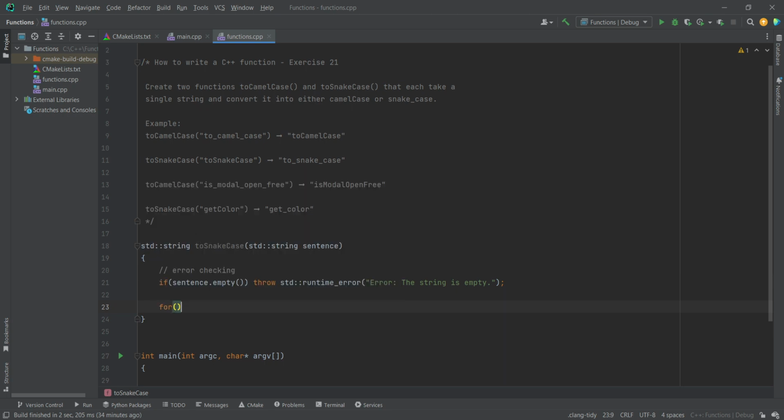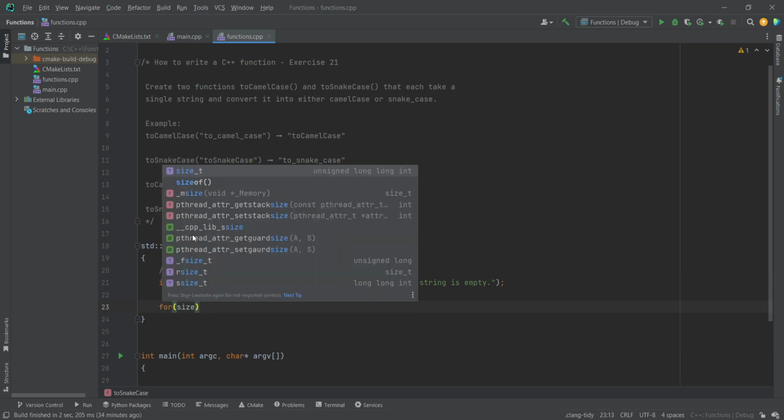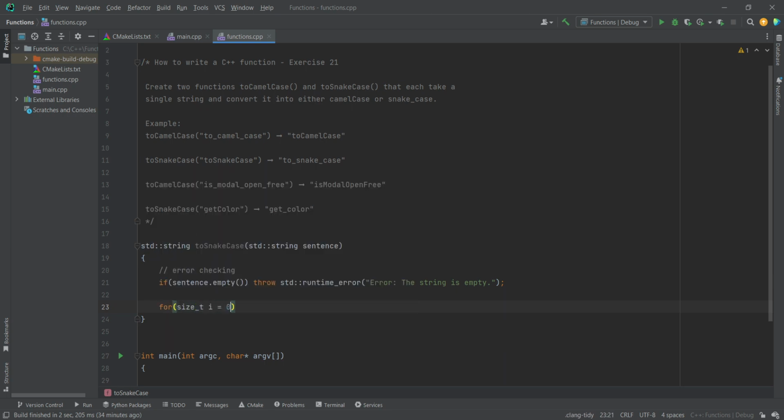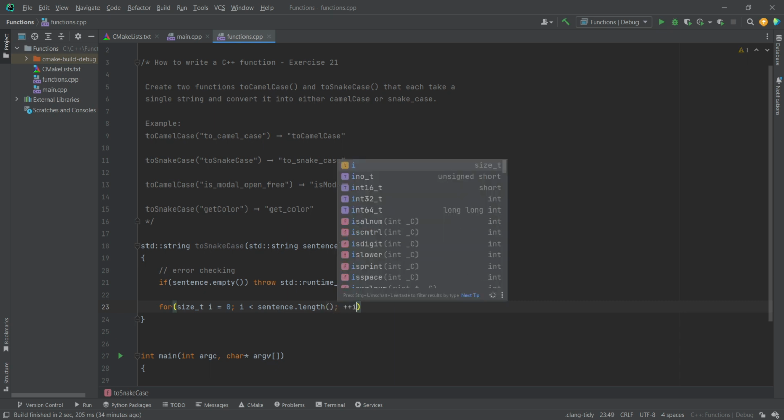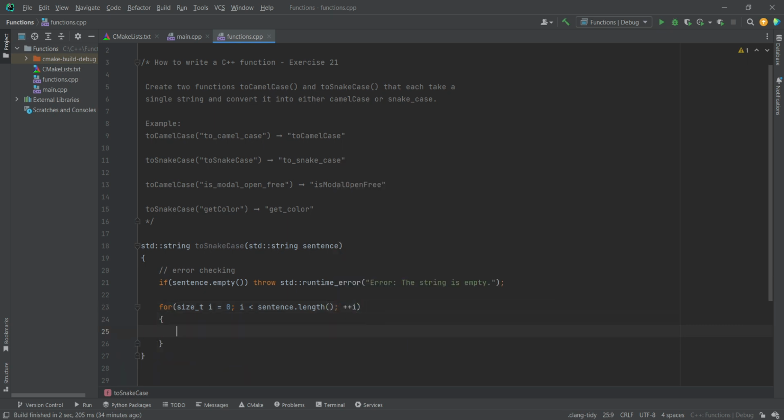So we do for size_t i equal to 0, i less than sentence.length(), plus plus i. Okay, so I'm going to grab this one and take it outside of the loop because I don't want it to be executed with every iteration.